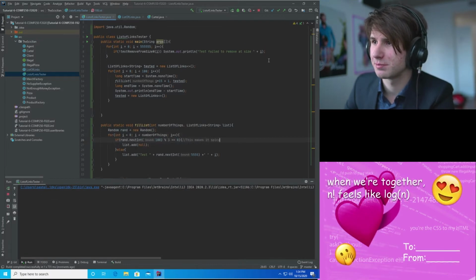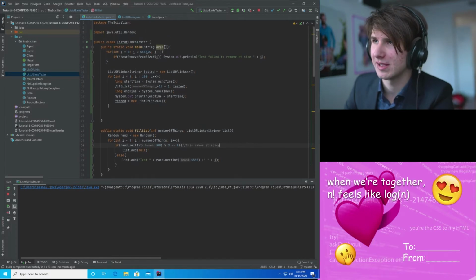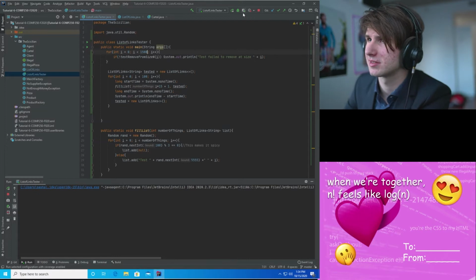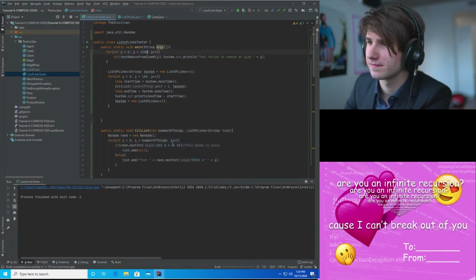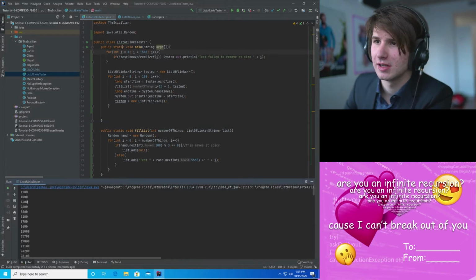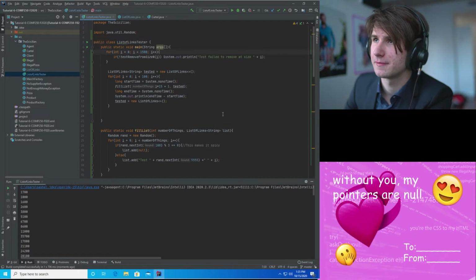And we can see that because we're running through a really huge number of tests, and it's not failed yet, it's probably solid. I'll make this number of tests smaller, just so that it doesn't break. And there's that. So it didn't fail any tests that are under size 1500.